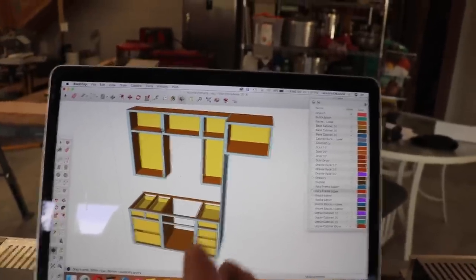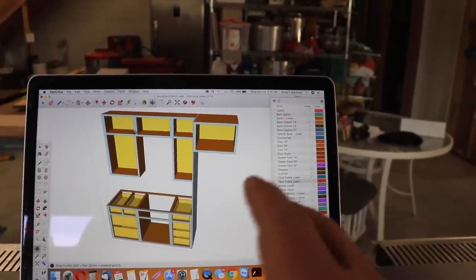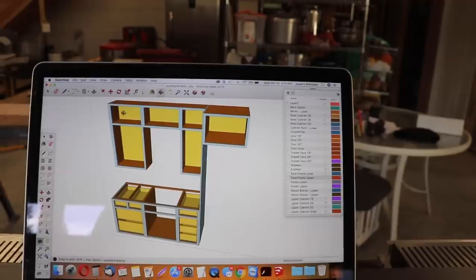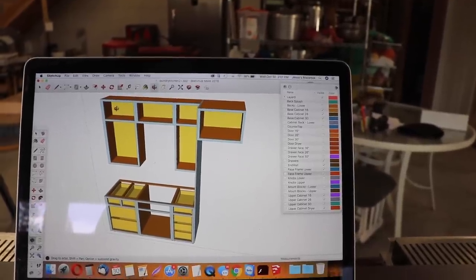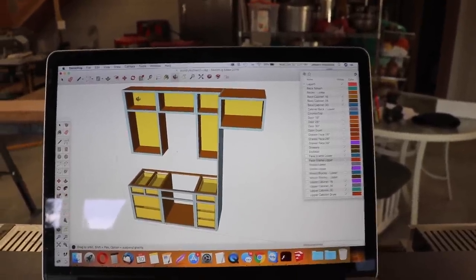So this framed style cabinet is unique. I've had people tell me more than once that these are probably one of the more difficult styles, because the frame and the doors and drawers are not very forgiving. You've got to get them correct, otherwise they just look terrible. Here's hoping we can avoid that.